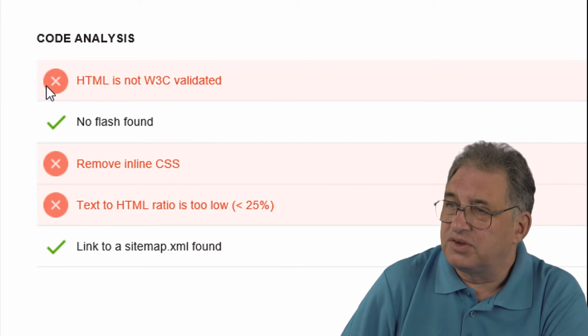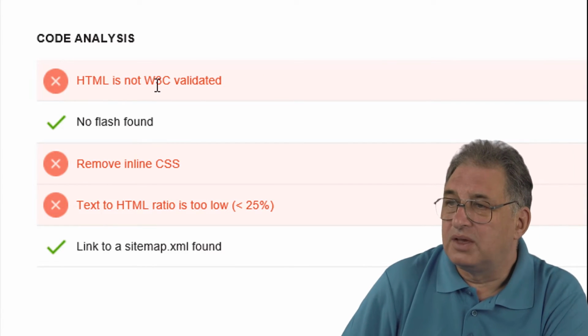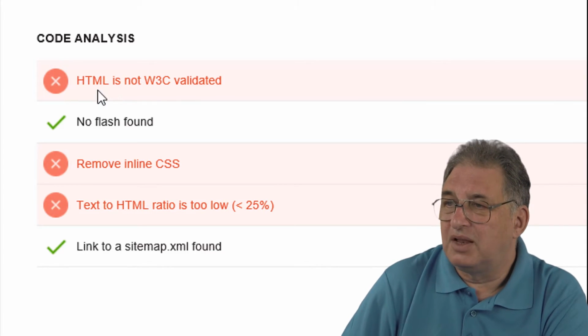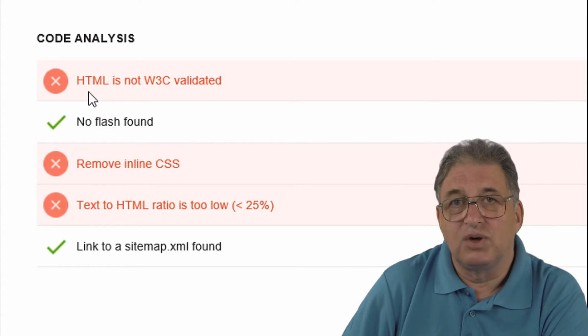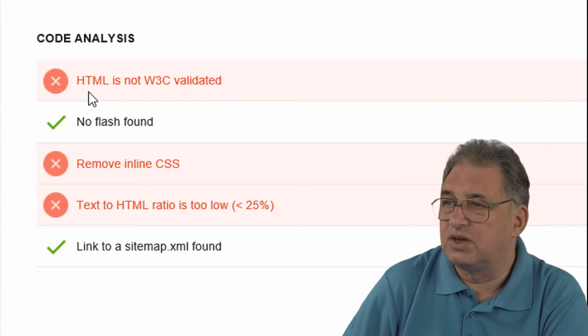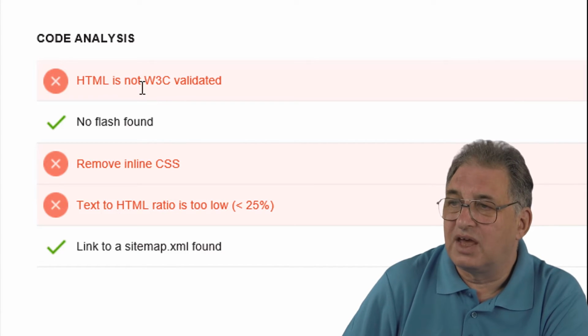Now again, I've got a cross here, a little bit naughty. I haven't validated my HTML code. Now, in plain English, HTML is short for Hypertext Markup Language. It's the language that's used behind the scenes, if you like, to put all the pictures and the formatting and the images and the rest of it onto your web page. And this thing, this W3C, that's the organization that maintains the standards for HTML.